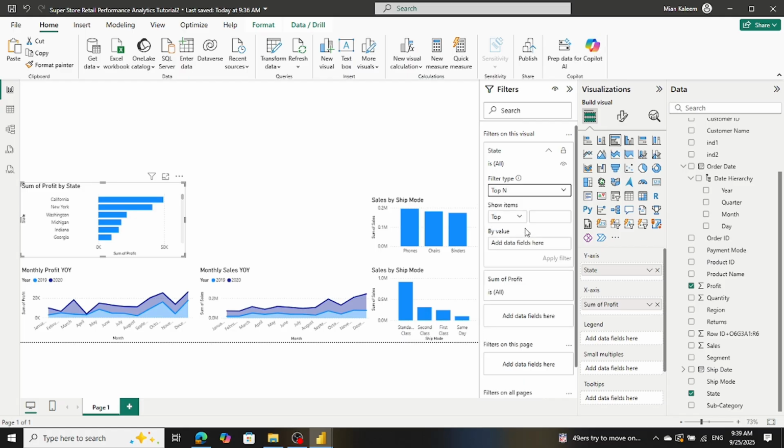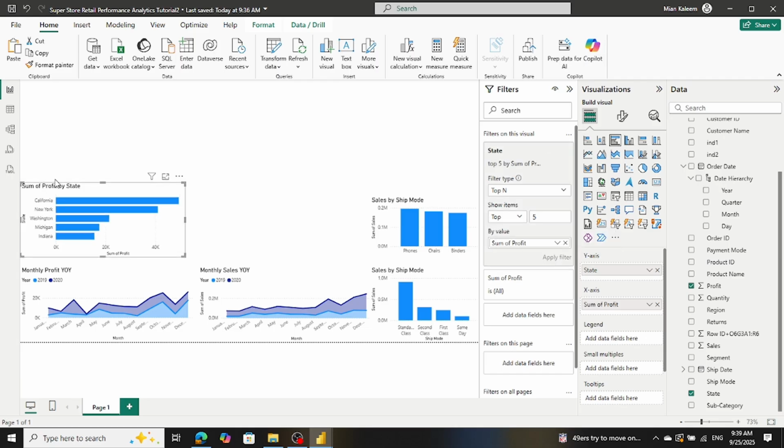On this we will use basic. Instead of basic, we will use top 5, and in the 5 we will use by profit. So we have top 5 states: California, New York, Washington, Michigan, Indiana.